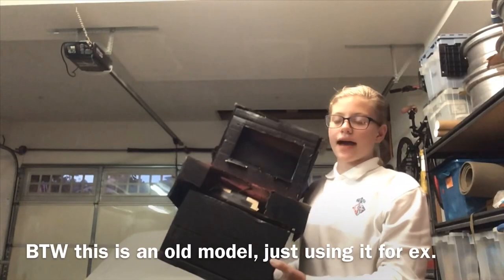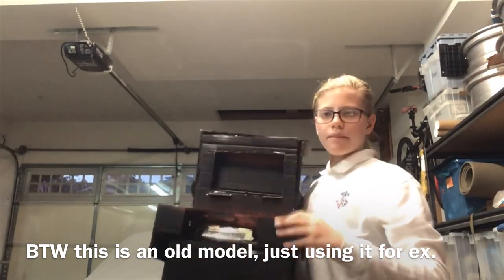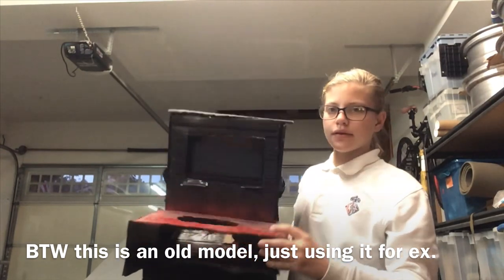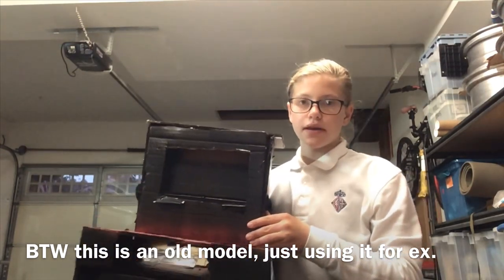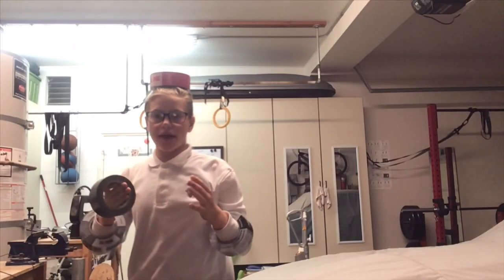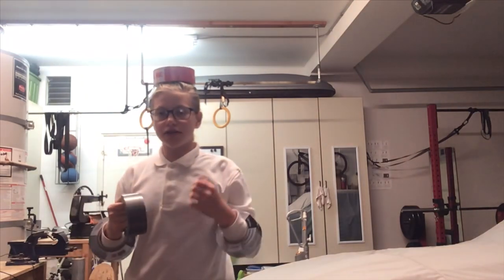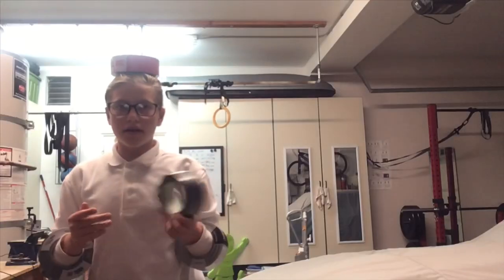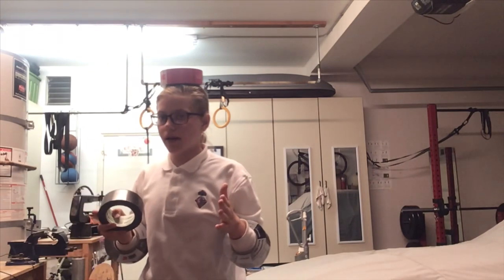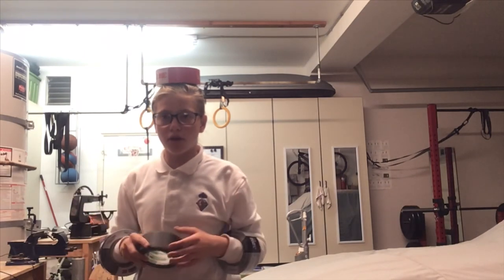The last parts we need to add are this part right here — the top part where you put the controller — and the front part where the actual screen is going to be. Actually, I think we have enough components right now that we can just tape the basic frame together, and it'll just be easier to eyeball the measurements. And also, it'll actually start to look a little bit like a machine rather than just some random cardboard pieces.